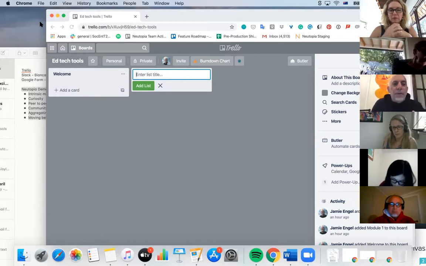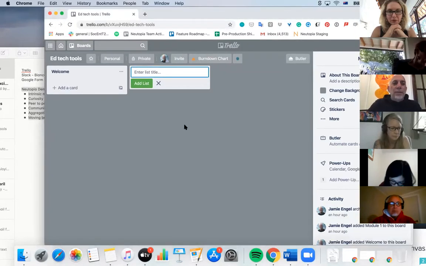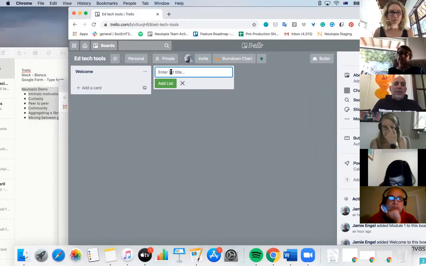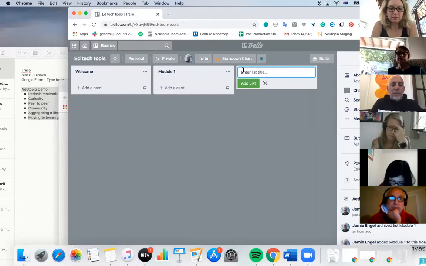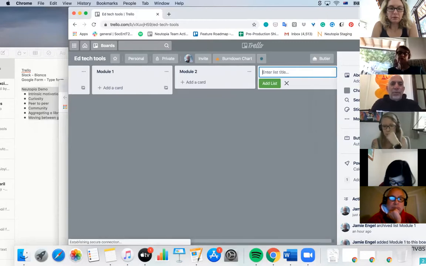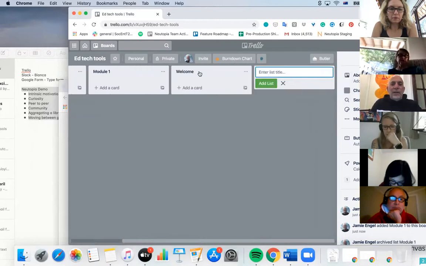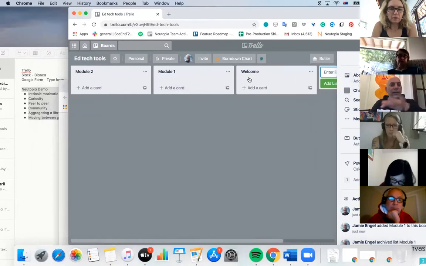I'm just going to jump onto Trello to show you this really quickly. I'm conscious of the time. So I tend to use Trello for doing pre-visualization of learning journeys, learning design. If you don't know it, it basically is a card-based digital system. So I could create a bunch of cards like module one or week one, create another one, module two or week two. You can drag them very easily and start to create a learning journey.